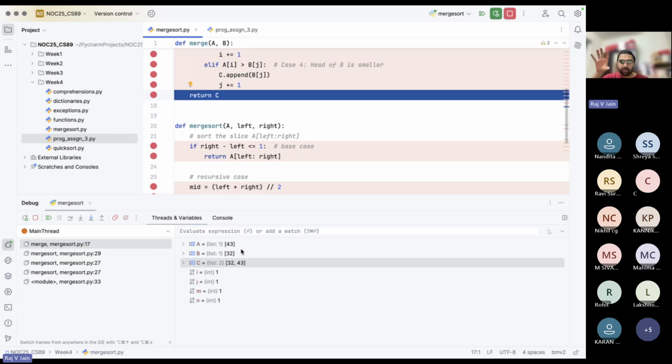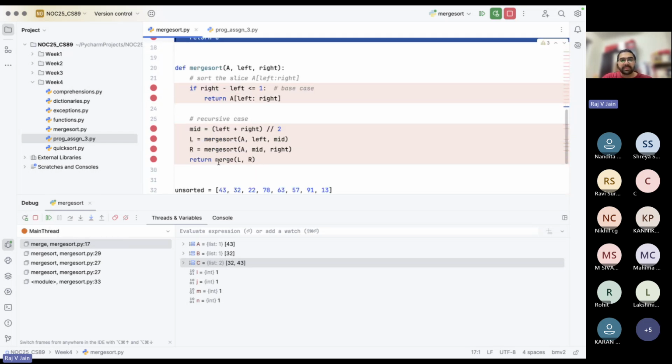A and B were sorted by themselves. We merge them such that the sorting remains intact, and that becomes the output for the previous call in merge sort.